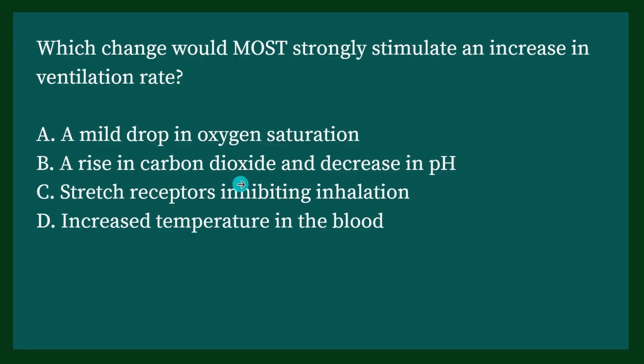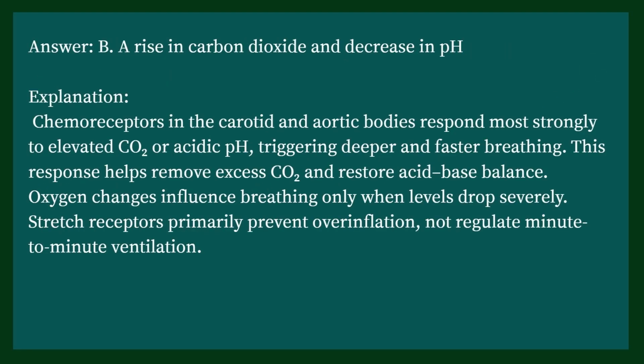A rise in carbon dioxide and a decrease in pH. I like that one because when you have a lot of carbon dioxide, your body's going to want to try to get more oxygen in because it's going to want to change that pH to be closer to what we need it to be. So B, a rise in carbon dioxide and decrease in pH, is the best answer.